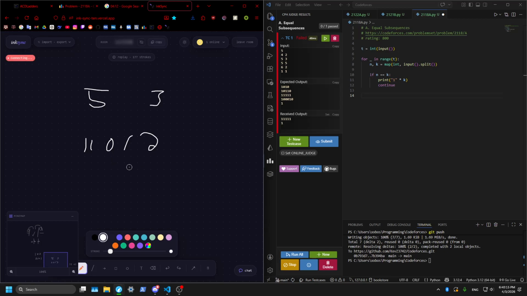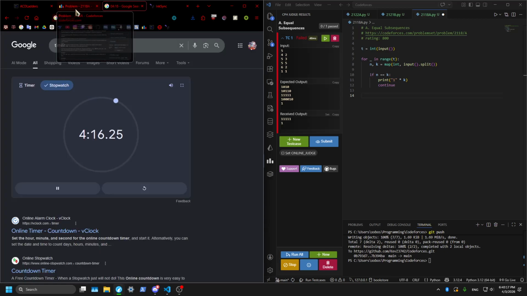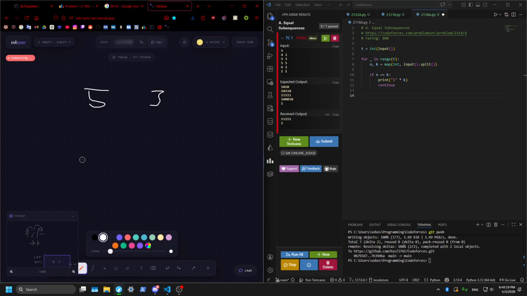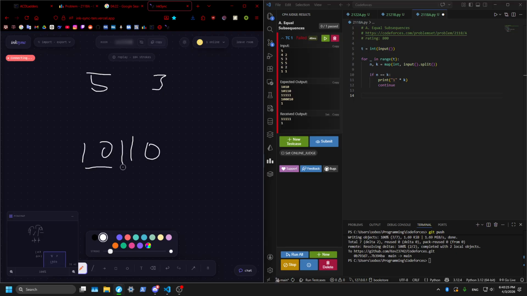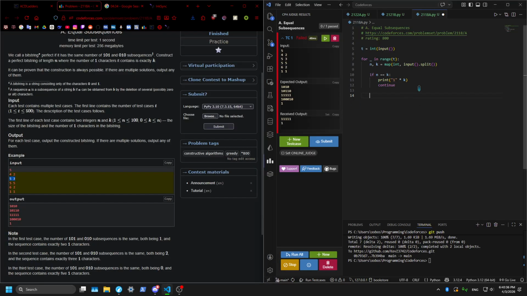So instead of doing that, can I do 1, 0 here? There's 1, 2, 1, 2. I can't, so I just shoved the ones in the middle. I think so.